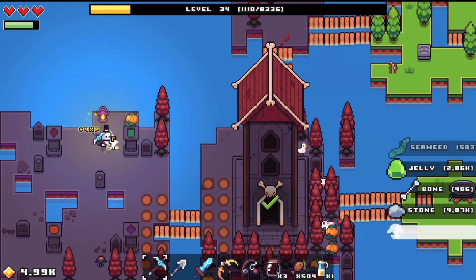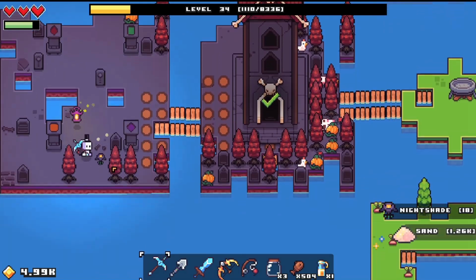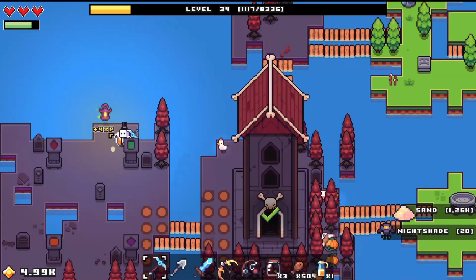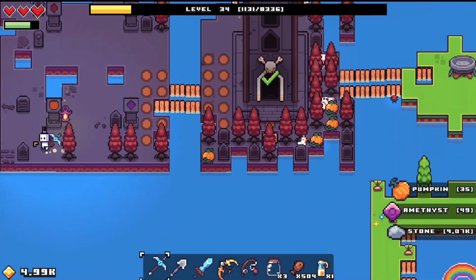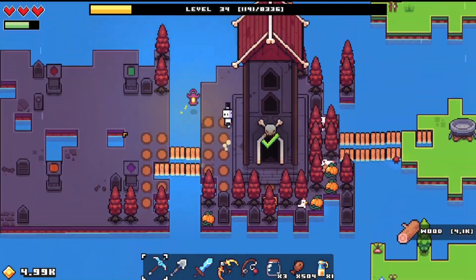I know exactly what to do here, man, it's obvious. Topaz, amethyst, ruby, emerald. You need to make those kind of connections even before you go to school, dude. Right, let's do this.